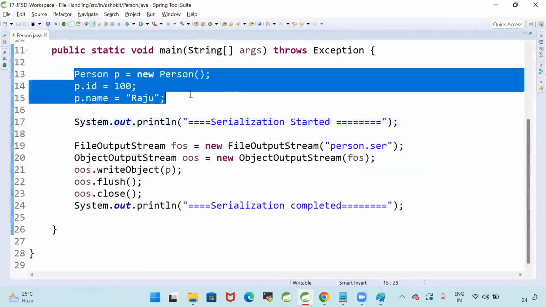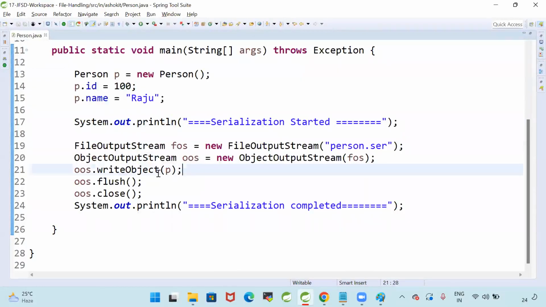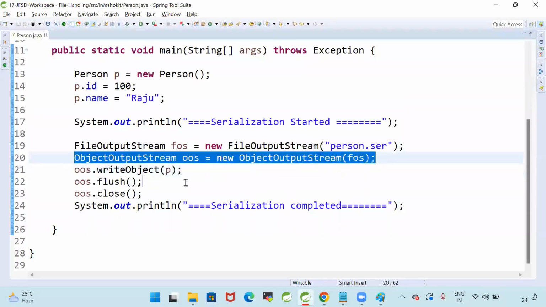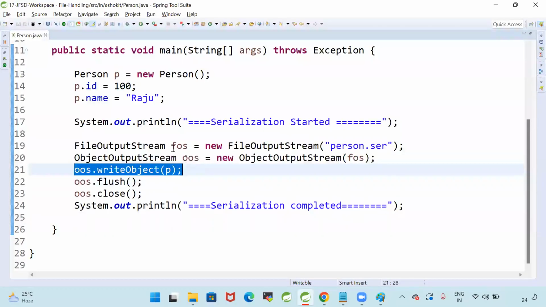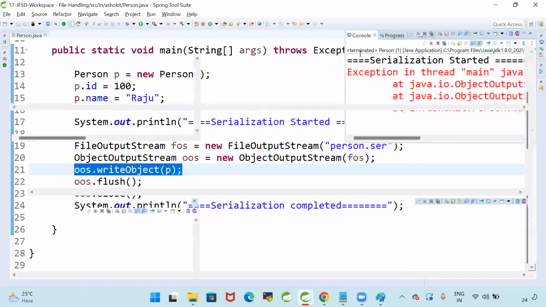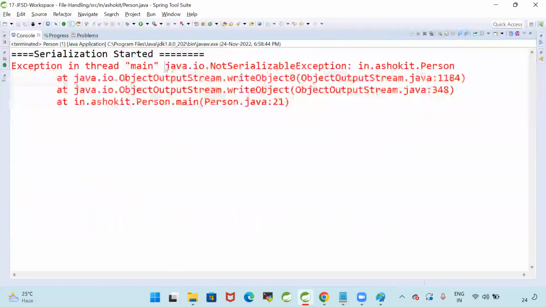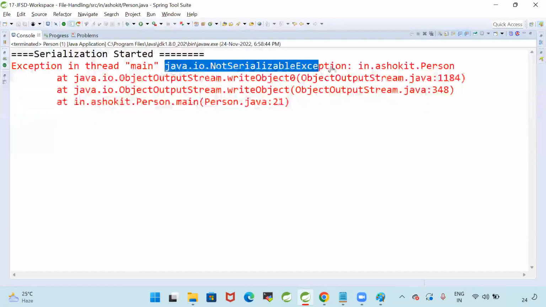I'm creating a file, I'm creating a person object, I'm storing the data. I created the FileOutputStream object and the ObjectOutputStream. I'm calling the writeObject method. Run this program. It failed. I'm trying to serialize the person object. Is the serialization successful or a failure?